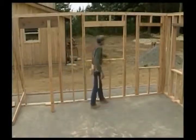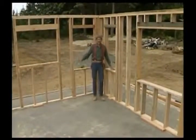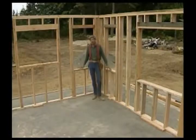We have a 2x4 wall. And over here, a 2x6 wall. They're both exterior walls, and they're both framed exactly the same. These really are typical walls. Once you learn how to build these two walls, you can frame most anything you want to frame.